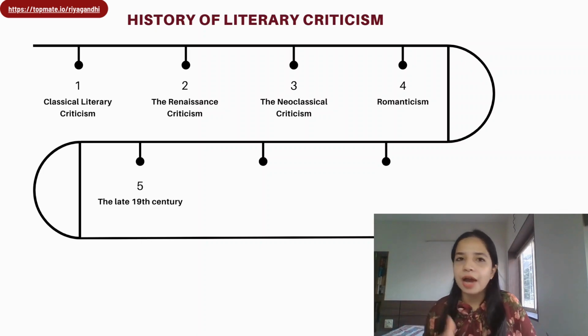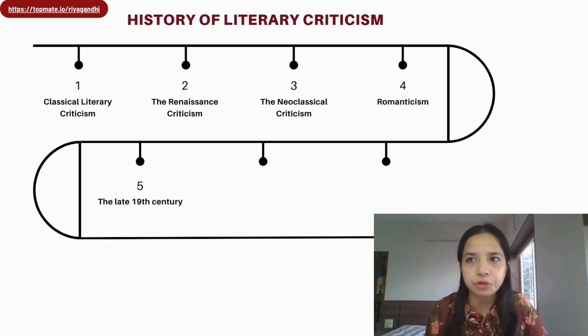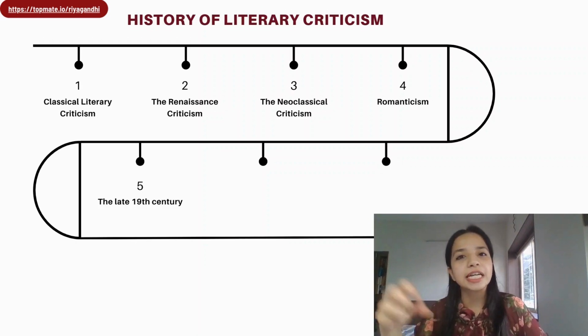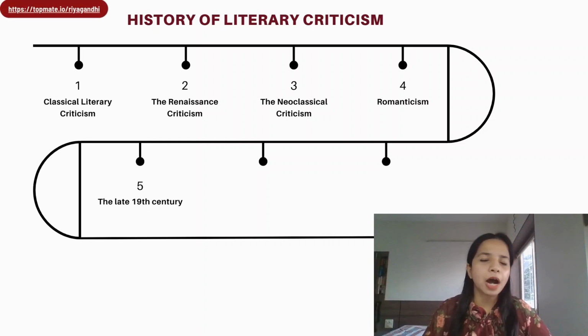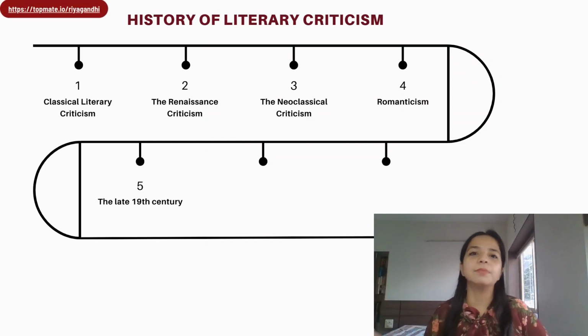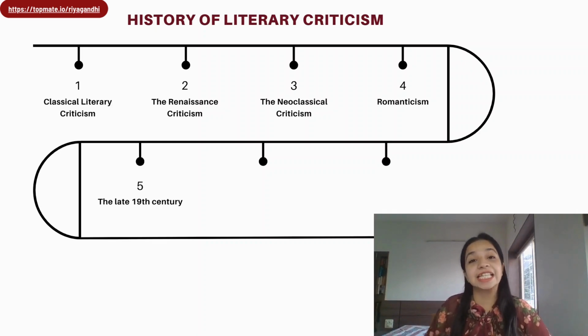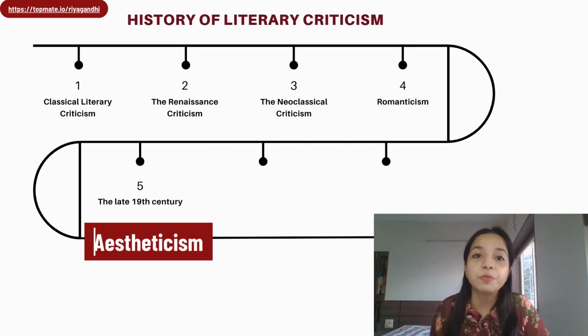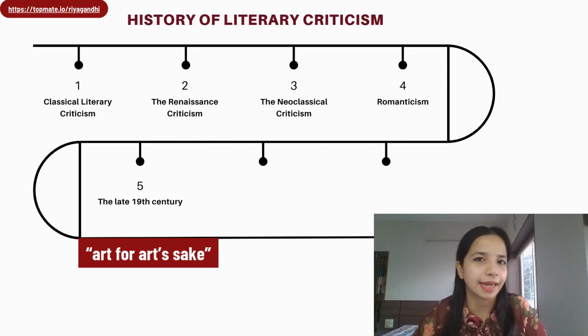So you have Matthew Arnold, the traditionalist, who focused a lot upon taste and culture. You have a lot of ideas like these as well. Now, apart from that, you also see the emergence of another group of poets and writers, the aesthetic school, whose basic maxim was art for art's sake.